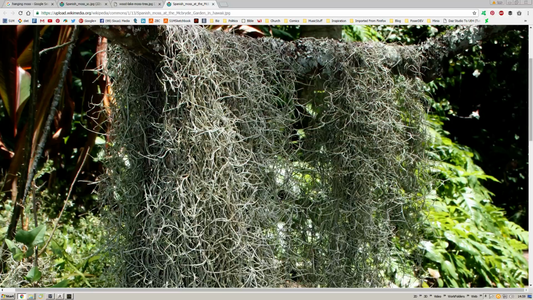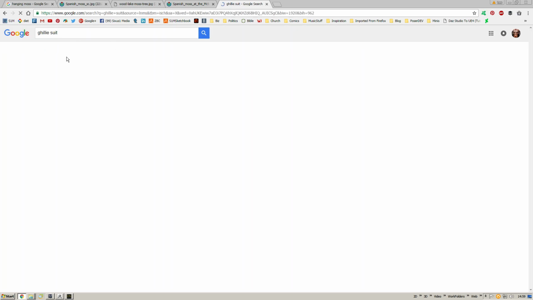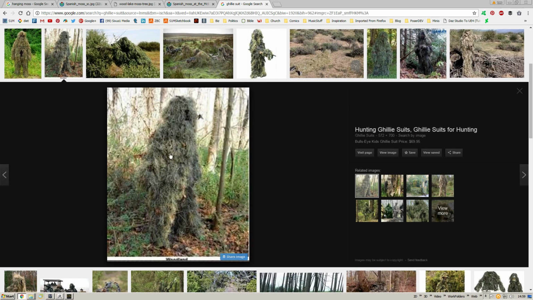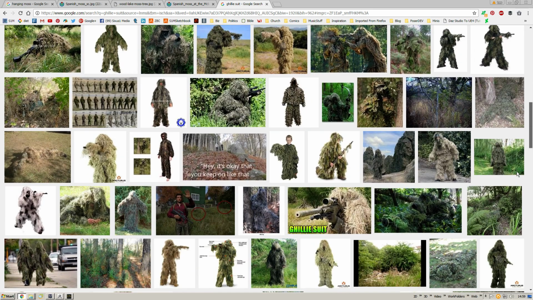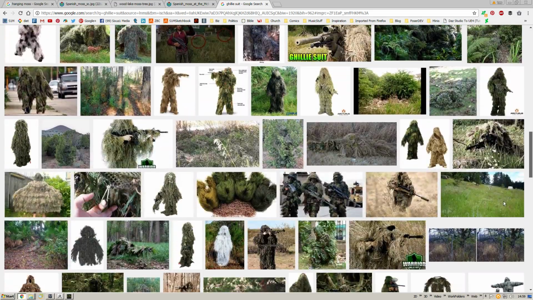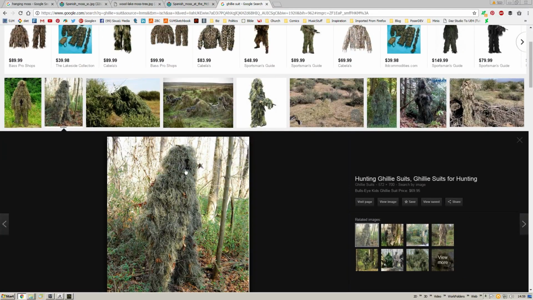So what I want to do, if we were to just Google ghillie suit, okay, go to images. Here you can see there's a really nice, very dense ghillie suit. We're just going to use some elements of that sort of thing. You know, we're not going to trick it out quite that far. The way we're going to approach this is creating a couple of different bundles of moss and twigs that we can then turn into an insert mesh and place all over our figure.